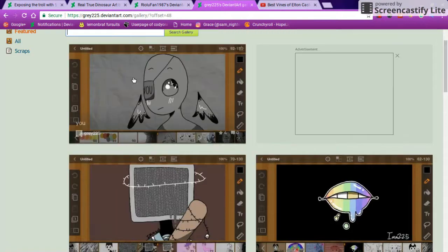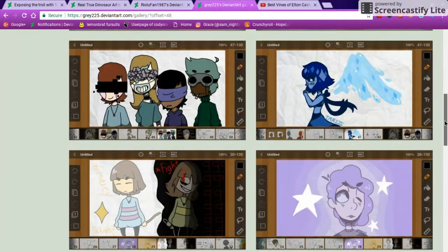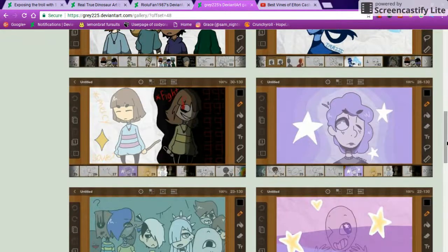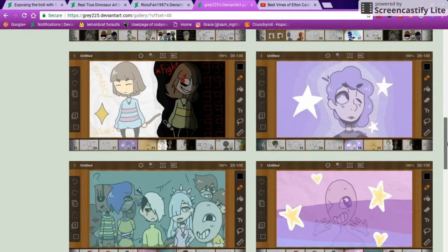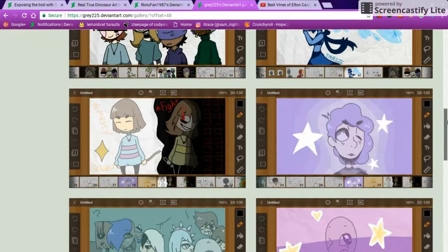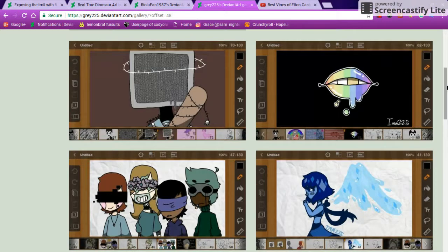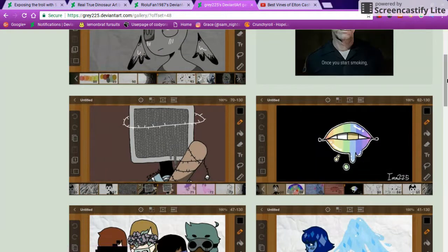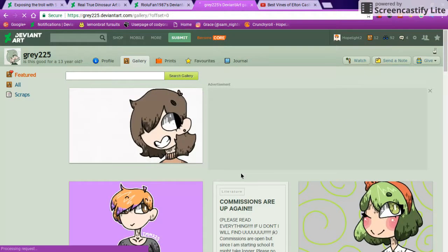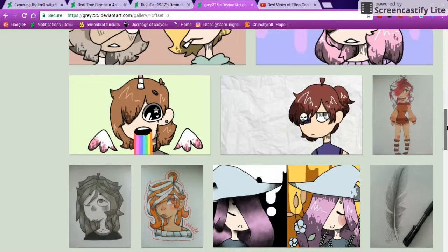I'm not sure what program he used, but I'm glad he got out of screenshotting and actually started downloading and then uploading it properly, which makes it look more professional — that's a very good thing. It looks so cute too, like even this — even though Chara is very evil, she looks really cute here. The lips are just so pretty, it works. I really have no complaints. I like how the colors work well together and the creativity this guy has.